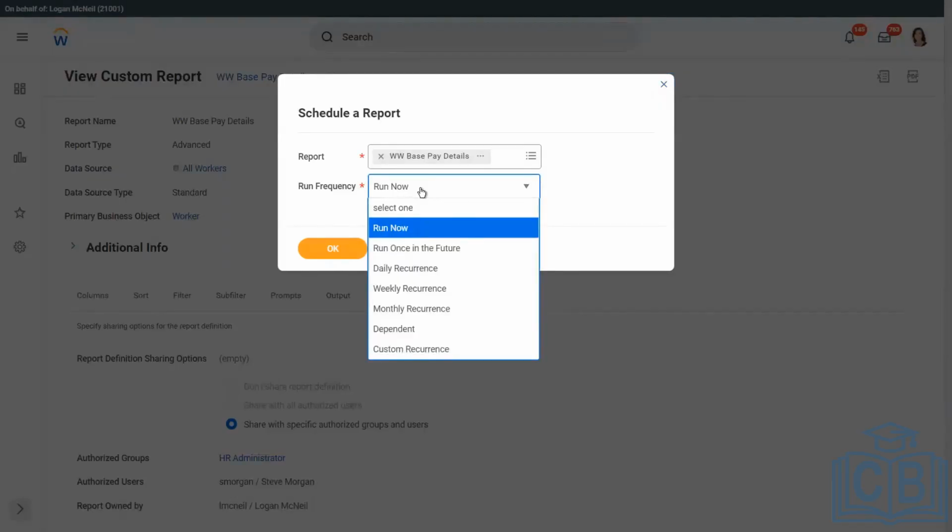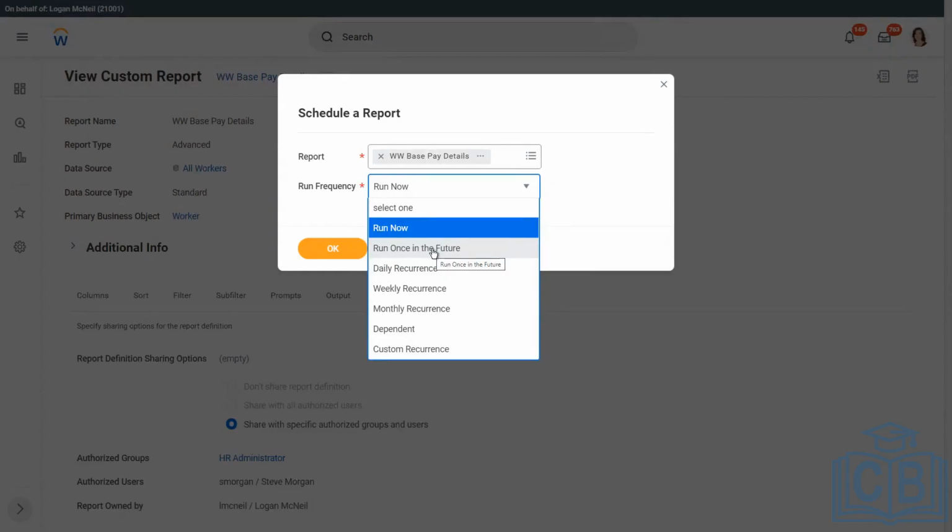You have multiple options for scheduling. These are the same scheduling options that you will see for EIBs as well as for core connectors. For anything in Workday, if you want to schedule it, these are the same scheduling options that you will get. The first one says run once in the future. You want to run this report once, but at a future date.